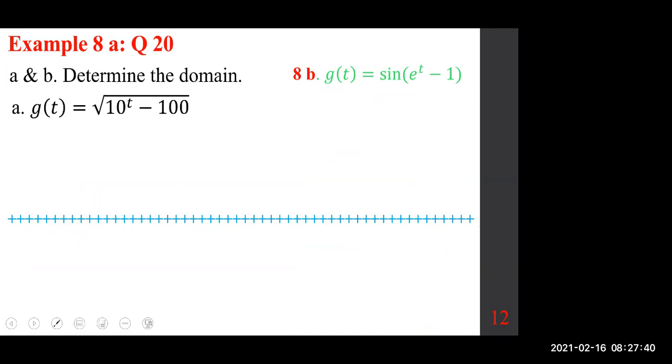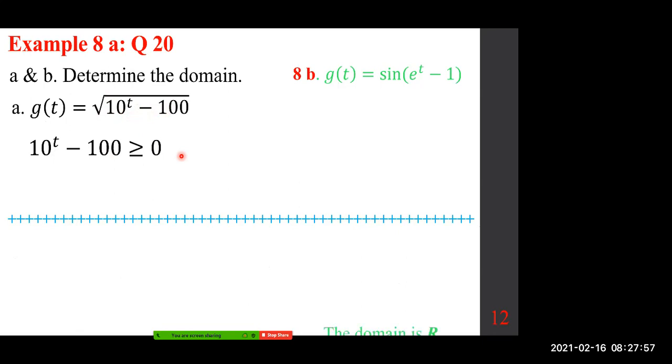We want to come up with a domain. You can ignore what you have underneath if, in general, you remember square root of x, x is greater than or equal to 0. I hope you remember that. Square root of x, x is greater than or equal to 0. And basically, you're going to work on this. This is how you come up with this domain. So 10 to the power of t is larger than or equal to 0. So, okay, the order sadly is not the way I want it to be, but that's fine.